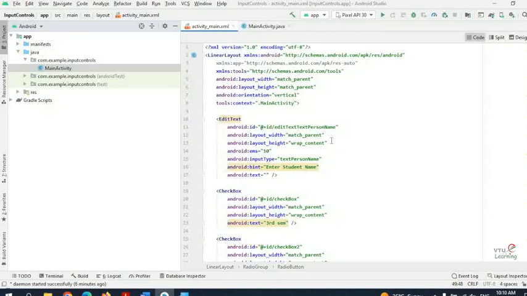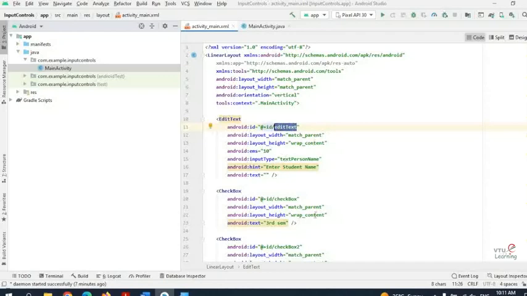Firstly, I'm going to change the ID of edit text, and I'm going to rename it as just edit text. So just remember one thing, you can give any ID that you want. There is no restriction that you have to give this name only. Just the thing is, you have to use the camel case naming convention. The second word should be separated with an uppercase letter. And initially, you must have @+id/. That should be there. Okay, I have renamed that ID of edit text to edit text 1.